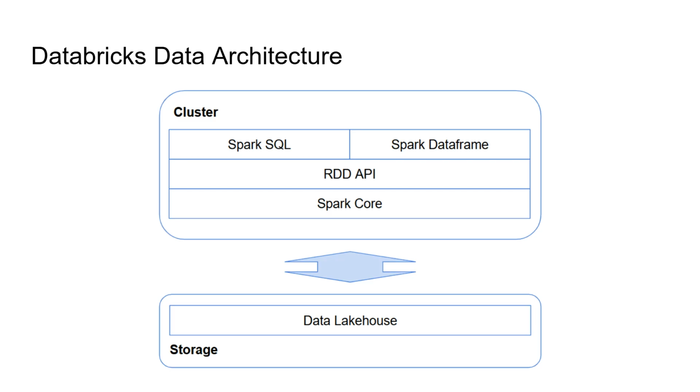The Spark core communicates with the storage, which is cloud-based storage, like Azure Blob Storage, and on top of this storage, you build the Delta Lake. Spark core will communicate with that data lake. This Spark core will further offer the data through the RDD API in the form of Spark SQL and the Spark data frame. So you will be running your code against Spark SQL or Spark data frame in a cluster. And this code will eventually touch the data lakehouse that was stored in Delta Lake.